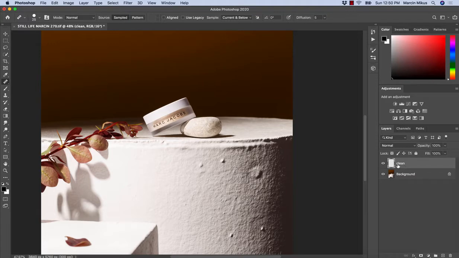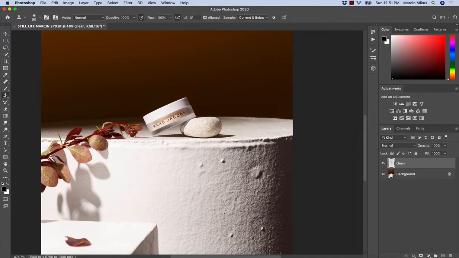And to be able to retouch on this empty layer, the first thing we need to do is change this sample over here. At this moment, we have sample current below, which is okay, but quite often by default, we will have current layer. So if you didn't change anything in Photoshop and you have current layer over here, you won't be able to retouch. So what you want to do, you want to set current below. So when we are going to work on this empty layer, we'll be working on this one and everything below. So we'll be affecting all of the image.